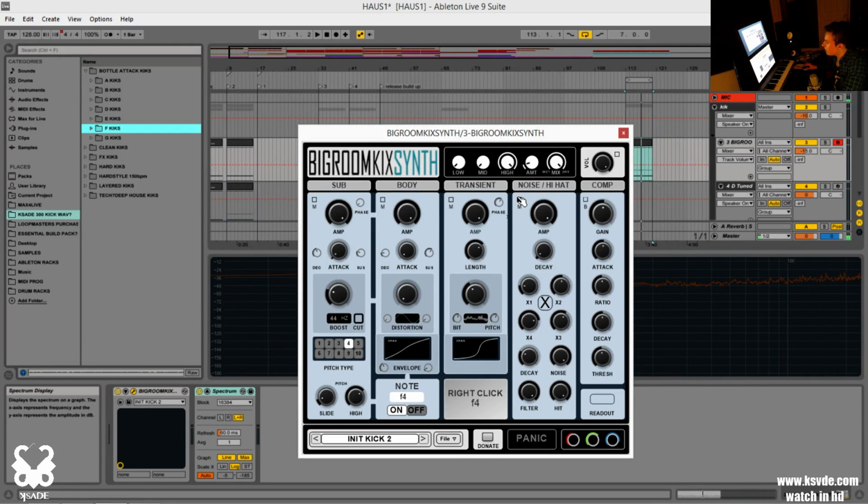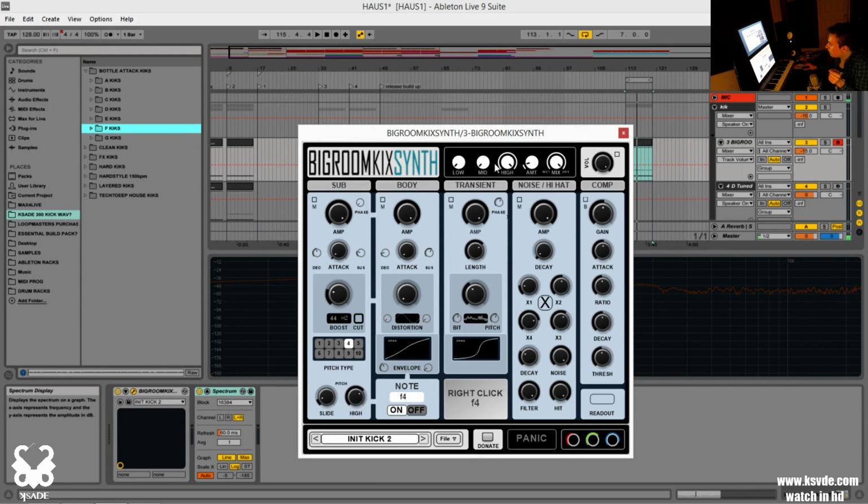So right there you can see a classic example of really short decay, just barely noticeable, but if you mute it, you can tell that it helps the attack. So again, let's listen to that. So you can see what that's doing. That's one way to go about it. And I think we have a basic kick right here.